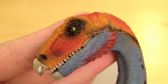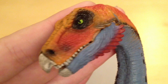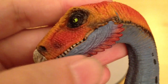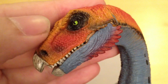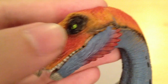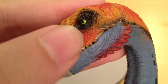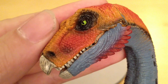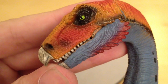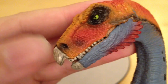Starting with the head sculpt, you can see we've got this real mythical-looking beast. Just look at that fantastic sculpt and paint job — a lovely mix of colours. We've got bright blue, scarlet red on the feathers, bright orange and red, and then this black area around the eye contrasted by a pin-prick of lime green for the eye. Beautiful. The lime green is very glossy, giving the eye a real wet look, and they've put the same gloss on the beak. The skin is more matte, so you get a nice contrast in surface detail.